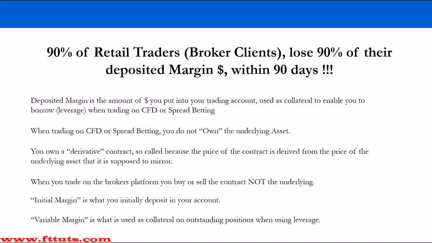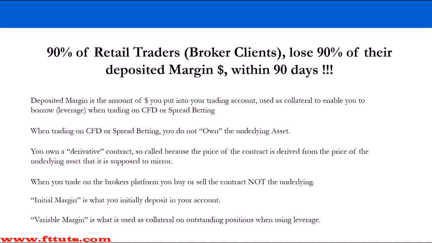Well, in the US and Canada now, you have to put up a lot more money into your trading accounts to enable you to trade using leverage. This is something we can look at a bit later. But let's have a look at these derivative instruments like CFDs. When you're trading on leverage, whether it's CFD, spread betting, or even in the US, Canada, when you're dealing on the broker's platform, in the vast majority of cases, you don't own the underlying asset.